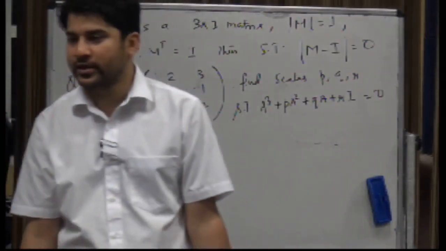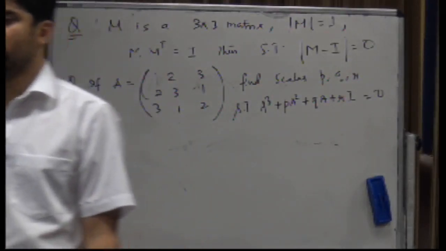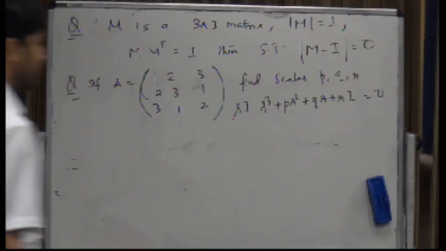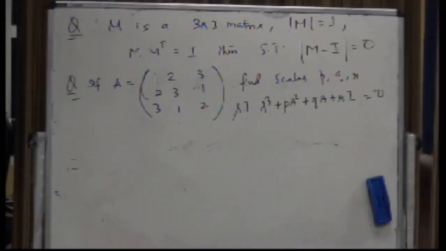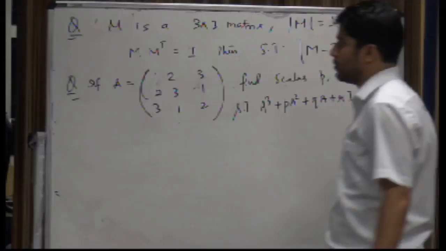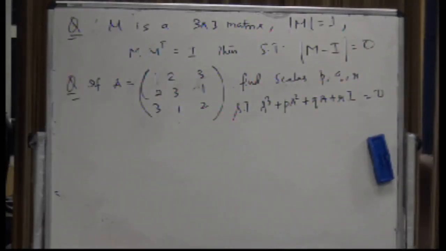Mod of A plus B is not equal to mod A plus mod B. Who has told you that? When we did complex numbers, I had clearly said in the properties of mod, and when we did basic mathematics, we clearly said: triangle inequality, sum of two sides will always be greater than the third side. You cannot say that. Use only those properties you know. Don't create your own property.